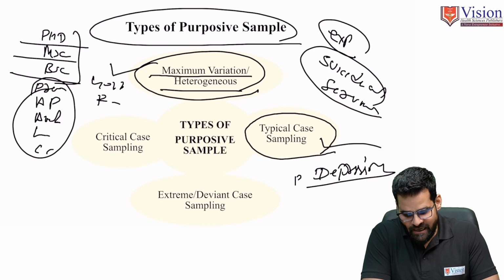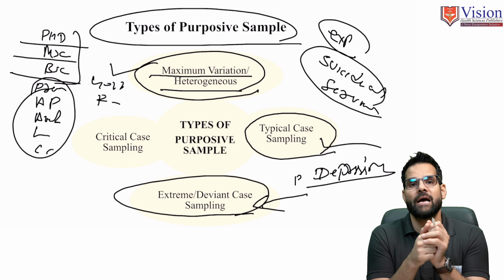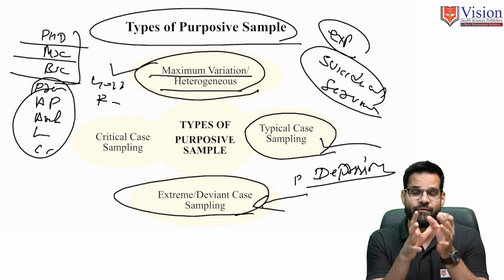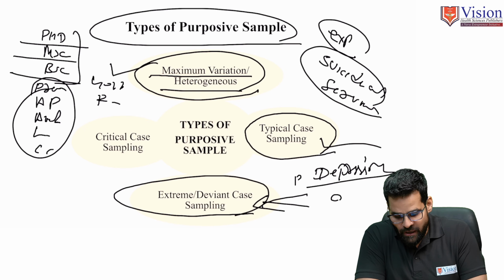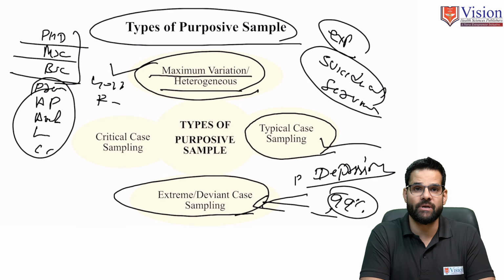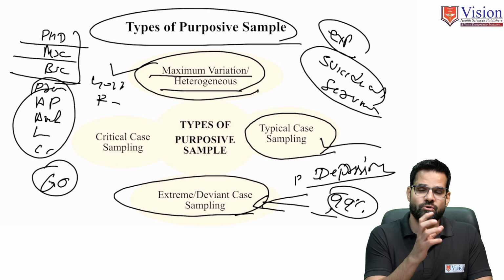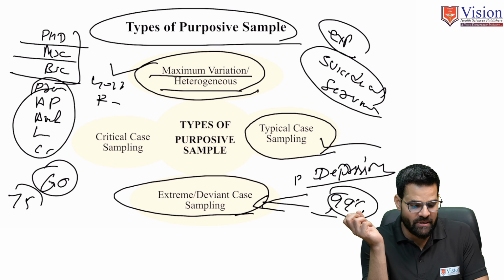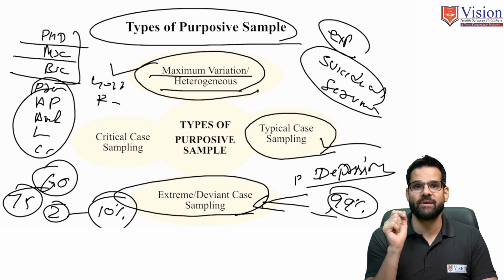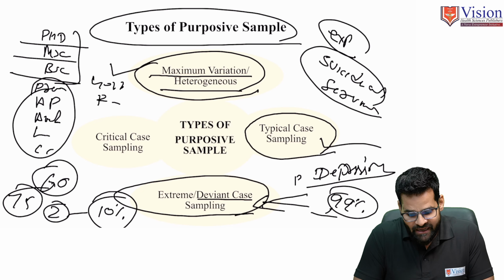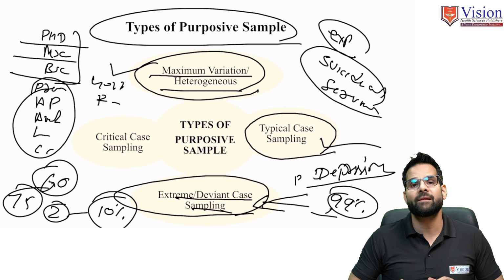Then we have, so atypical is also sometimes known as extreme or deviant case sampling. Okay, what is an extreme or deviant case? I have taken a case that is different from the normal. Like for example, I am taking a student from a class who got 99%, where other people have got nothing. Or suppose in a class there are 60 students, and out of 60, most of the students have an attendance of 75%. But there are two students having an attendance of 10%. So now these 10% become my sample, extreme deviant case sampling. So I'm taking a subject because they deviate so much from their population.